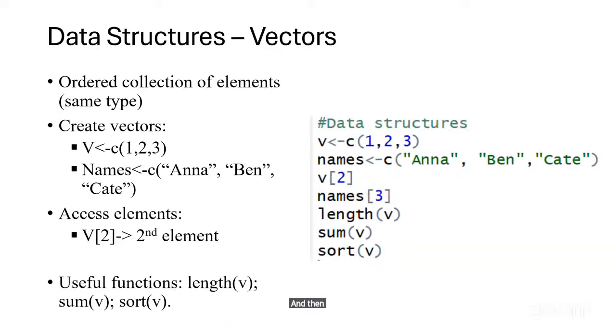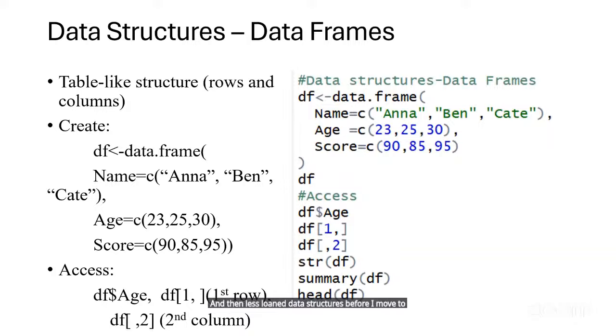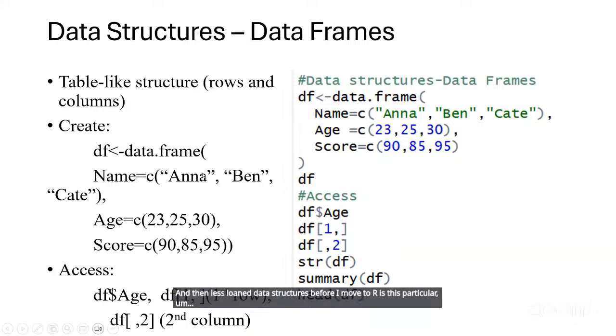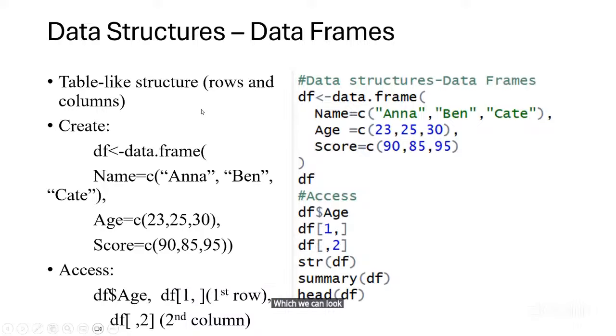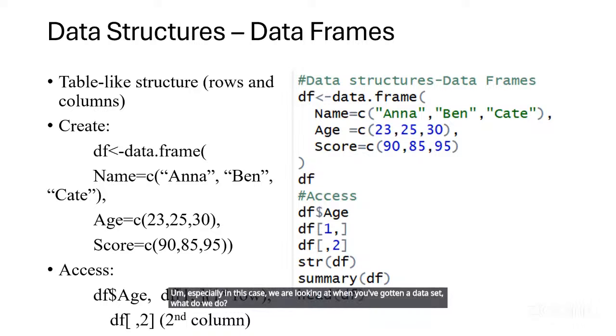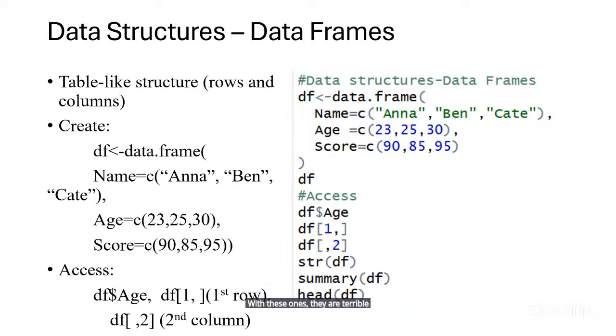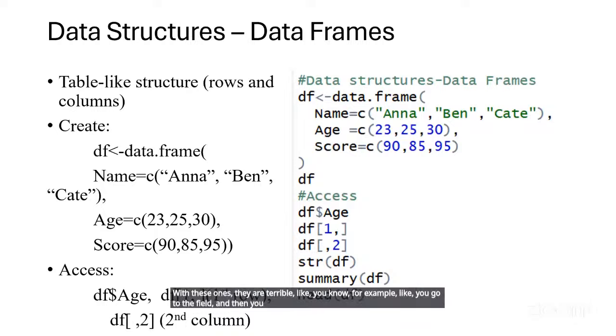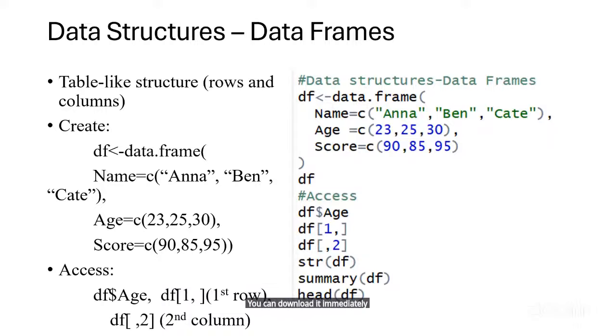And then lastly, on data structures, before I move to R, is this one here, which is data structures in form of data frames. Especially in this case, we are looking at when you've gotten a data set, what do we do? These ones are table-like, for example, you go to the field and then you collect your data. These days we've got different ways of collecting data, and you can download it immediately, depending on the software that you're using.